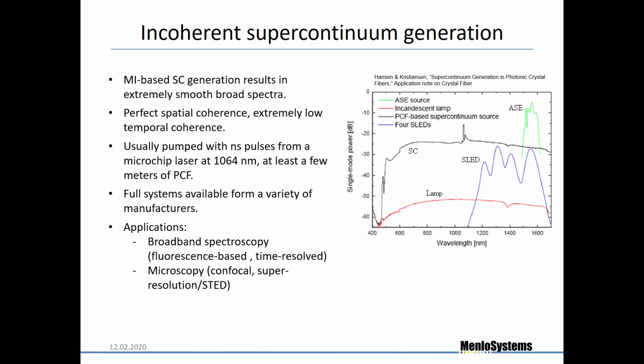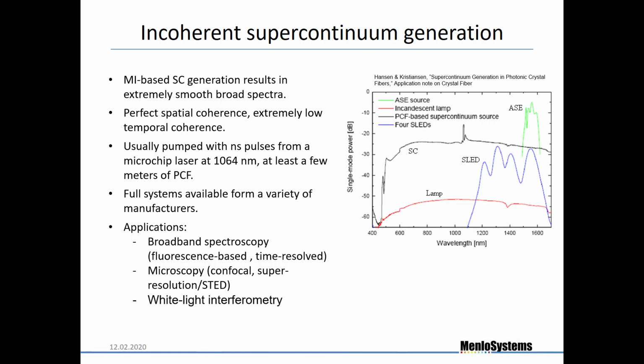This is where you focus your beam into a microscopy sample, and then you scan the focus over it, and you look at the fluorescence that comes out of the focal volume. And this gives you a 3D image of your microscopic sample with very high resolution, and there are even super resolution schemes that have a resolution that is lower than the wavelength of light. It can also be used for white light interferometry.